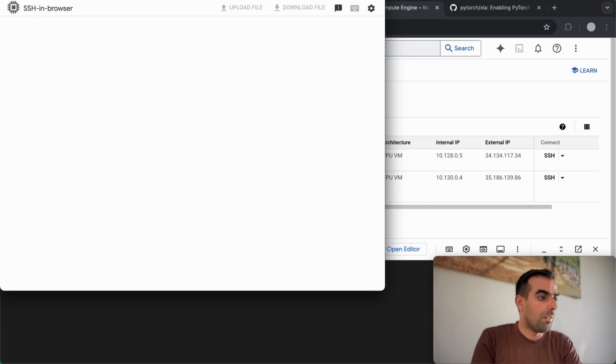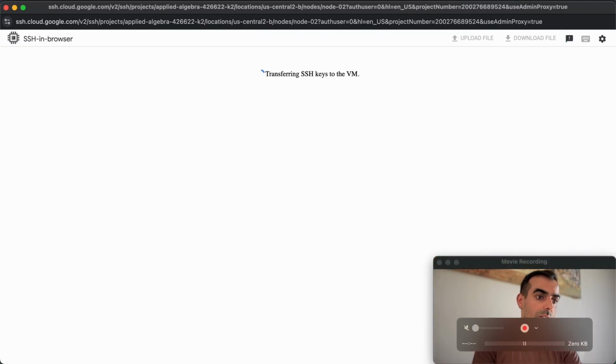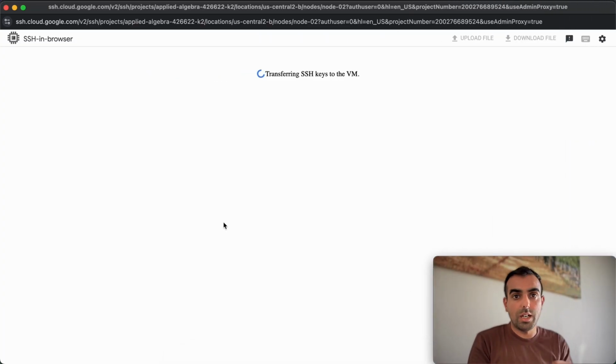This will open a new window with a terminal inside that virtual machine.